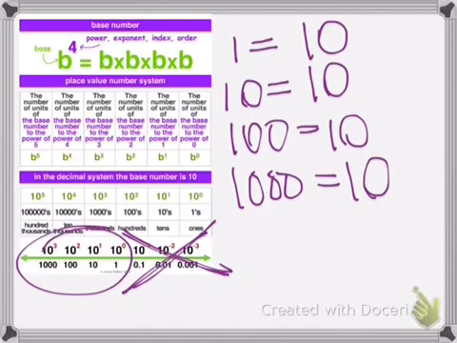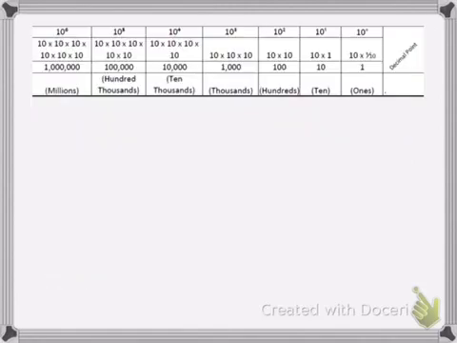The ones place is 10 to the 0 power. And I kind of explain, I cheat a little bit in class and tell the kids that means it has 0 zeros in it. The number 10 can be represented by 10 to the first power. It's got 1 zero. The number 100 is 10 to the second power. The number 1,000 is 10 to the third, and we could just keep on going. Of course, numbers never stop, but have them understanding those relationships between the exponents and the standard form, and how you go from one place value to the next is going to be essential.